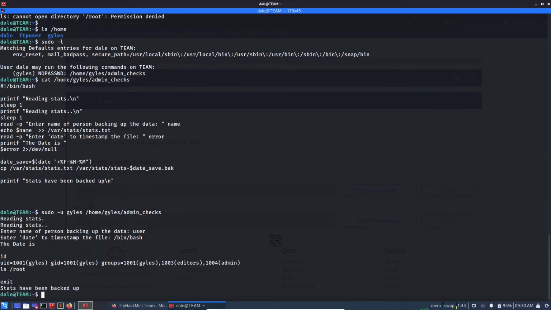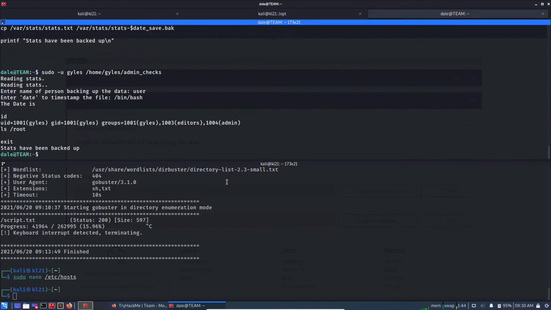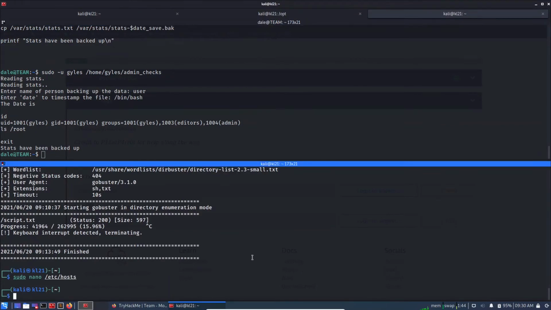So maybe let's exit as of now, and let's see if we can find something using an enumeration script.